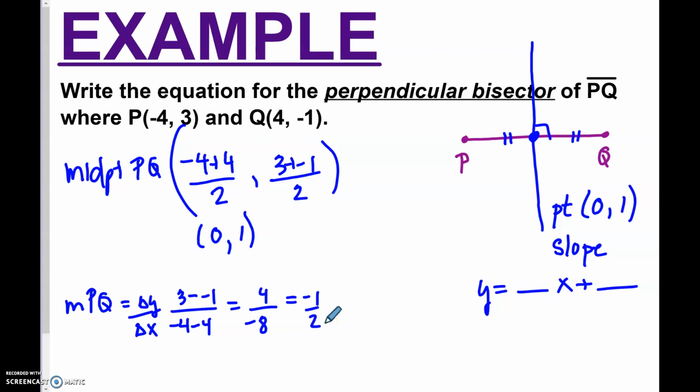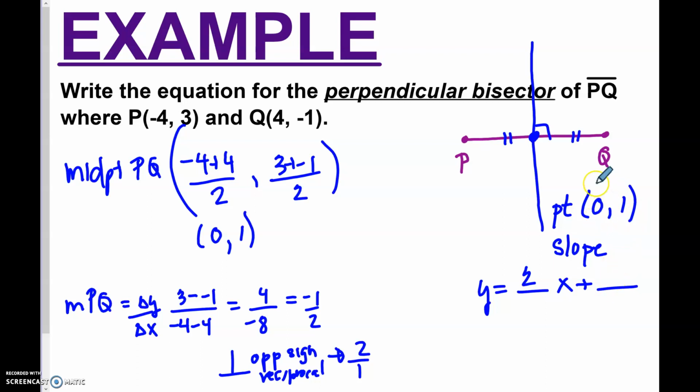Well, now if we're going to find the blue line, remember that it is going to be perpendicular. So we're going to do the opposite, meaning opposite sign, and the reciprocal. So the reciprocal of this is going to be 2 over 1. Because this is negative, this is positive, so my slope is going to be 2. Now, some of you might recognize what the y-intercept is, because if we're talking about the y-intercept, the x value is going to be 0. So some of you can just put that 1 in there.